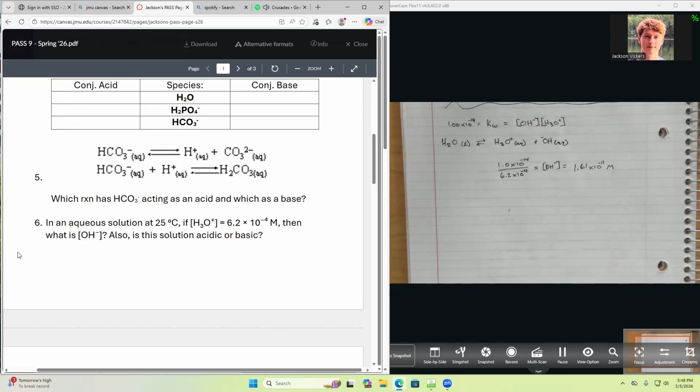Why would you do the thing where you take the negative log of it and then subtract from 14 to get it to pH and pOH and then back to OH? That's a great question. So I'll get into that because with a lot of these problems, you're going to learn there's a few different ways we can do it. So give me 1 second, I'll get back to that. We have a few more practice problems like this, so I'll show when to do that step and when not to.